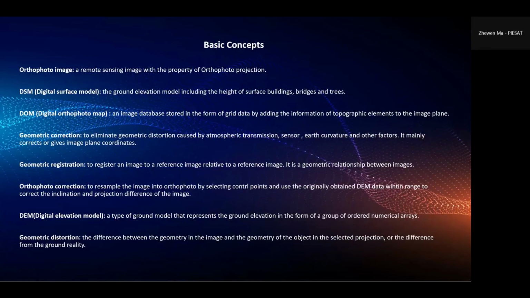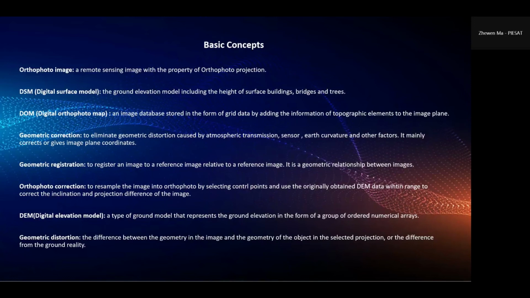It uses a set of numerical arrays to represent the elevation of the ground in a model, which is called the digital elevation model, and it is also a very important derivative of the DTM, the digital terrain model. And there are some other types of digital information models that can be derived from this DEM.